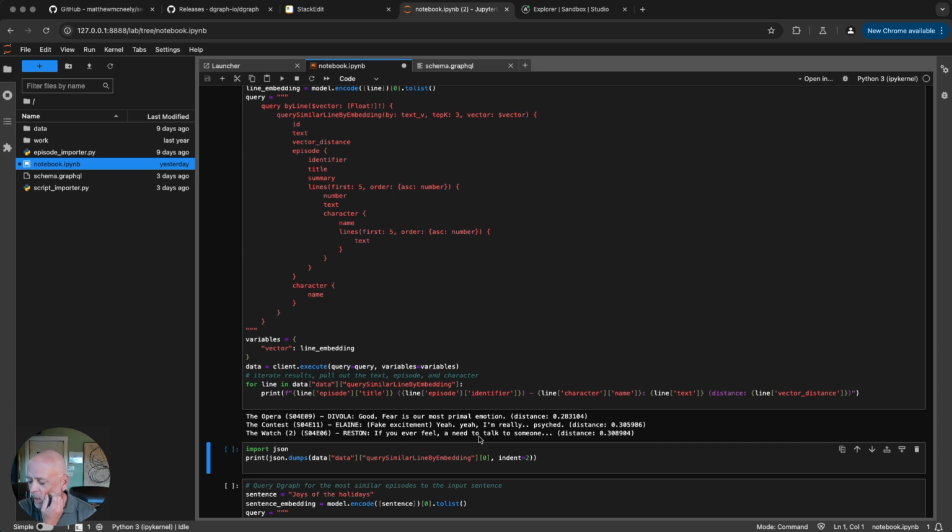You might be saying to yourself at this point, all right, so you do the same thing in Weaviate or in Pinecone, right, or whatever. Well, the difference, of course, is in dgraph, the embeddings are directly stored with the type itself, which typically has links or edges to other types. And you can see from this query, we've done something kind of wacky here. We're querying the line by this embedding, but then we're going inside the episode, and then we're getting the lines from the episode. And then inside that episode, we link to the character, and then we're getting the first 5 lines that every character ever uttered in the series.